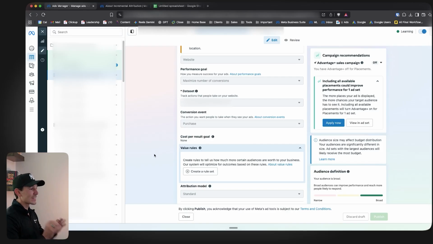Cool. That's how value rules work. Be very careful with them if you were to apply them, and don't apply them just because you have a little 5 or 10% change. You're not trying to be small on these changes. You're trying to get big sweeping things out of your account.